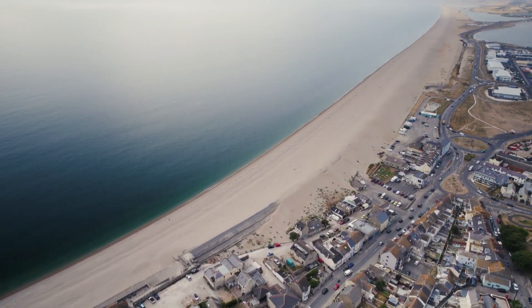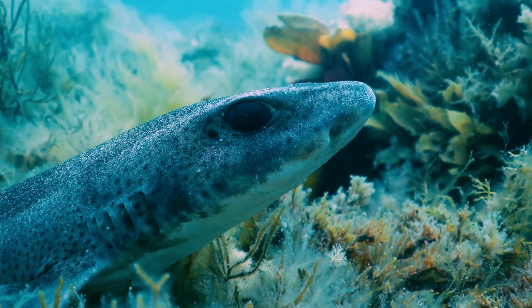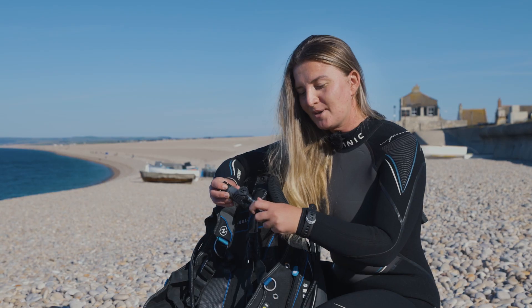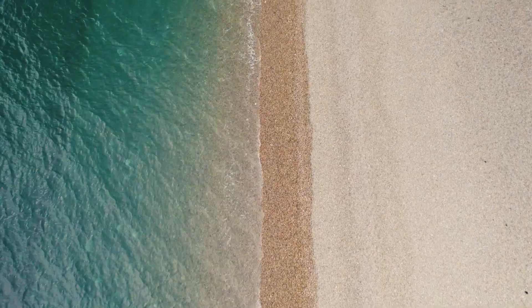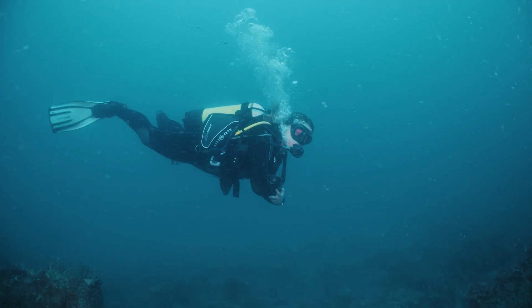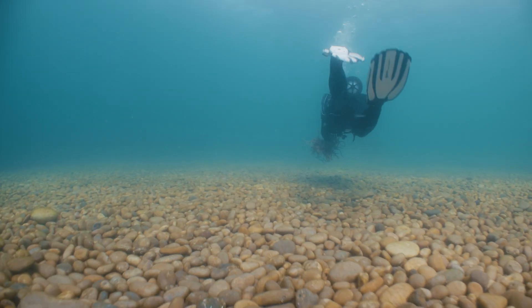Here at Chesil Cove is a beautiful dive site often graced with the presence of these little beauties. The best part about this species is you don't actually have to travel very far to see them. We're going straight off the coast here at Chesil Cove diving and it's supposed to be a very reliable site to see them. However, it's always the way when you go out to film that nature decides they've got something better to do than smile at the camera, so fingers crossed we'll have as good sightings as everybody else normally does.